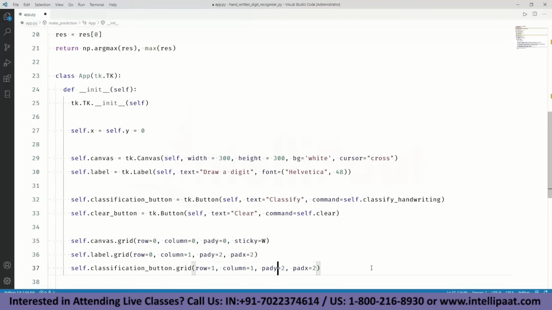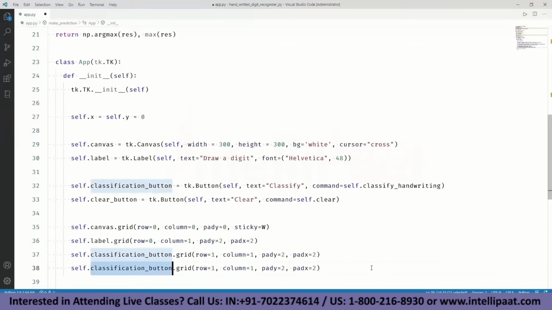Finally, we need the clear button. So for that, the clear button is going to be row 1, but the column is going to be 0. And after this, when we have added 0 to the column, we just need the padding Y to be 2, and everything else we don't need.